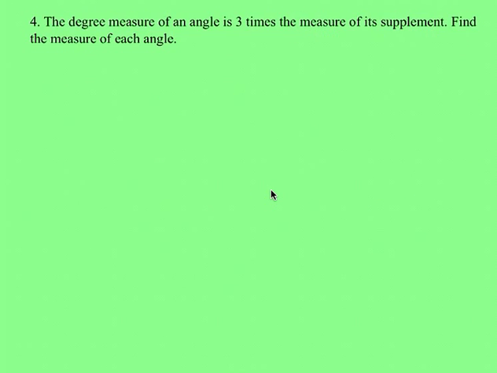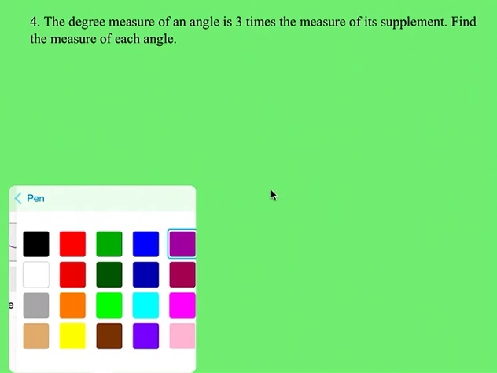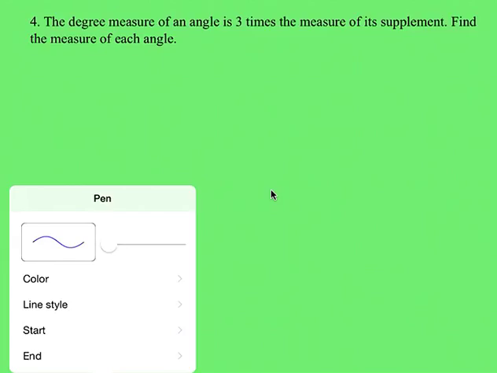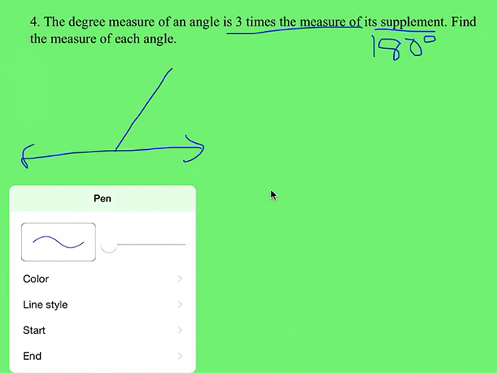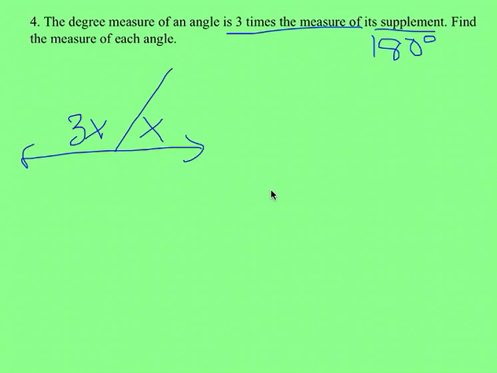Now let's take a look at some word problems, okay? So it says here that the measure of an angle is 3 times the measure of its supplement. So remember that supplement means it needs to add up to 180 degrees. So just as a side note, supplement and linear pairs are the same thing. Okay, so let's draw a picture. That always helps me. So we're going to have a linear pair. So it says the measure of an angle is 3 times the measure of its supplement. So I have the measure of the original angle and the measure of the supplement. So now I know since there's supplements that they need to add to 180.